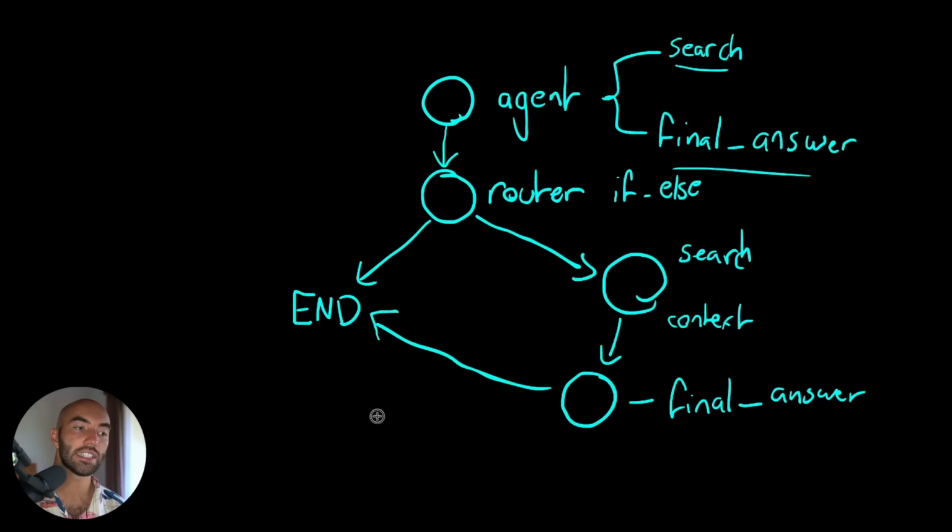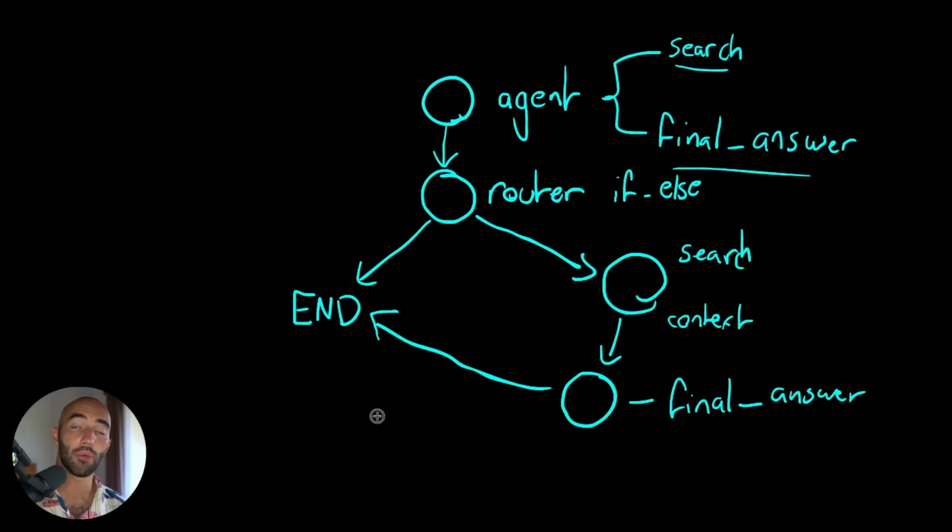Now, this, again, is a very simple graph. There's nothing particularly complex about this, but it is just far more flexible and far more easy to work with than at least what I'm used to in LangChain. And I have not been using this for a long time. So I think there's a lot of potential to using LangGraph and just learning it. And I think when it comes to building agents, so far, this is by far my preferred method or preferred library.